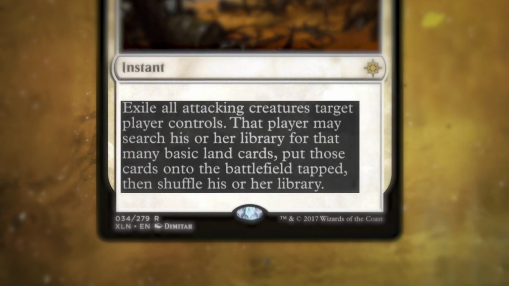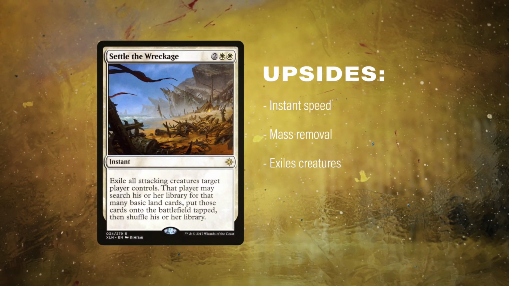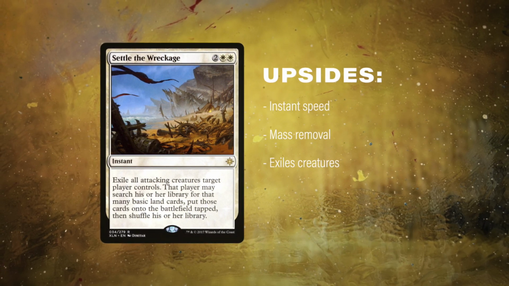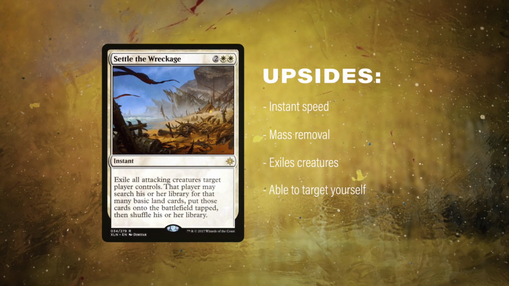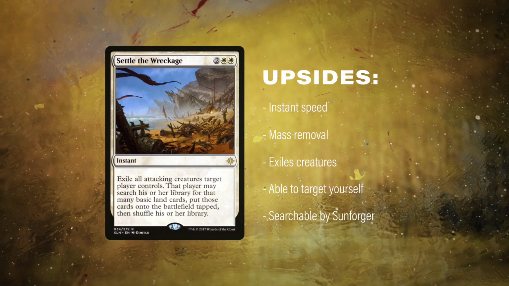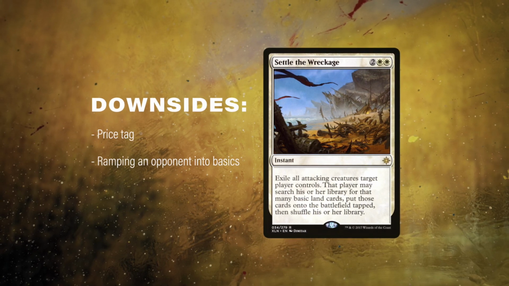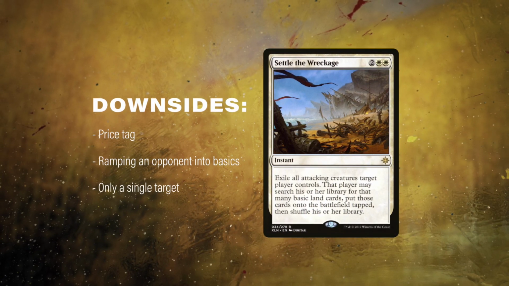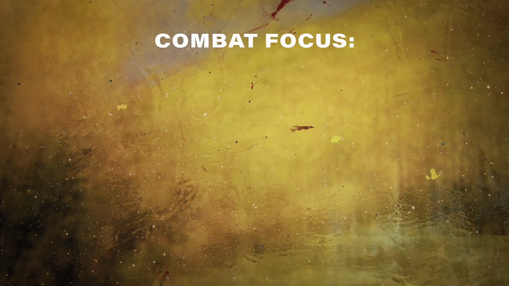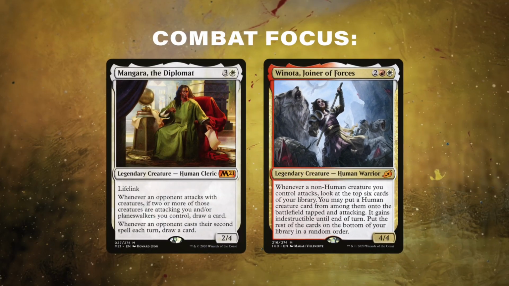Instant speed mass exile removal for attacking creatures is so powerful that even just the threat alone can be an effective deterrent. You're even able to target yourself, and it's searchable by Sunforger in case you needed more good reasons. Besides the price tag, major downsides include ramping an opponent into basic lands and only affecting a single opponent. Settle the Wreckage works well under combat-focused commanders like Mangara the Diplomat or Winota Join Our Forces.